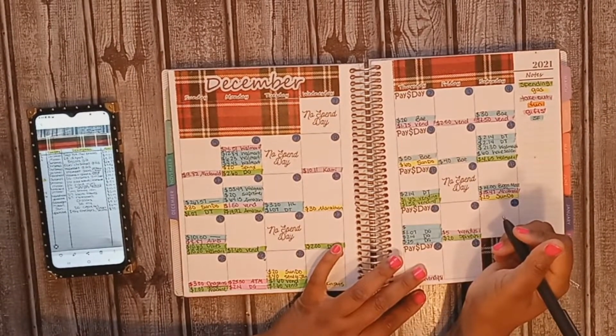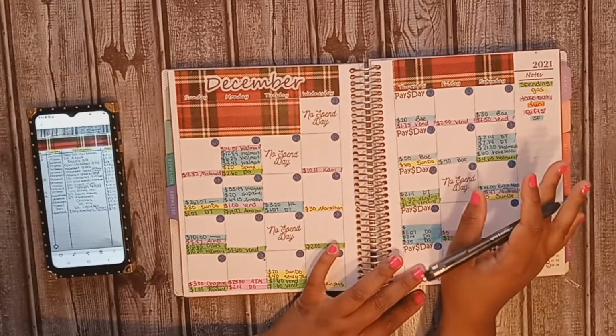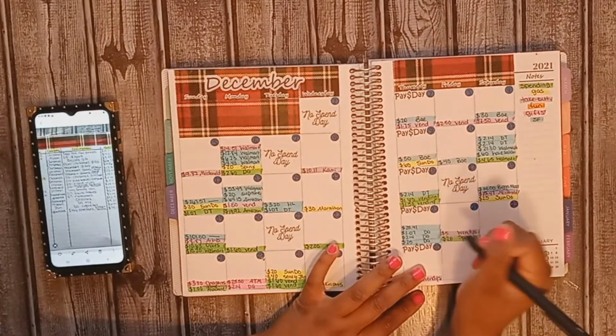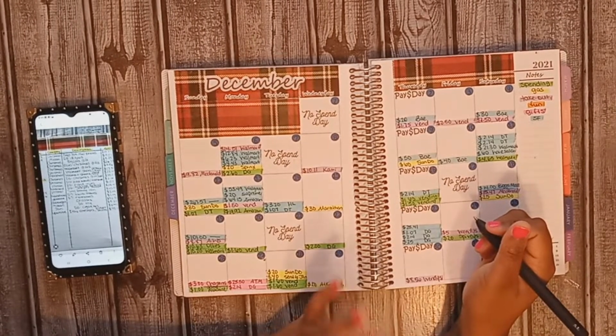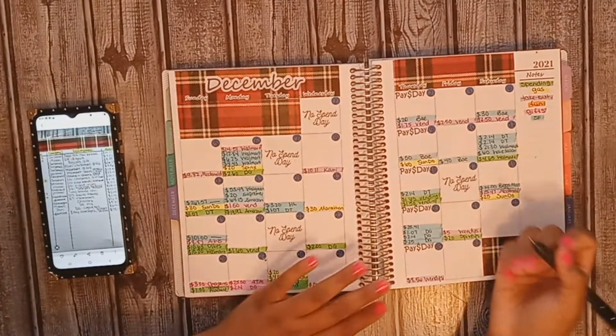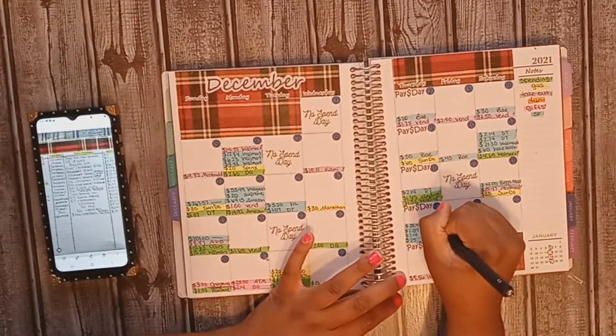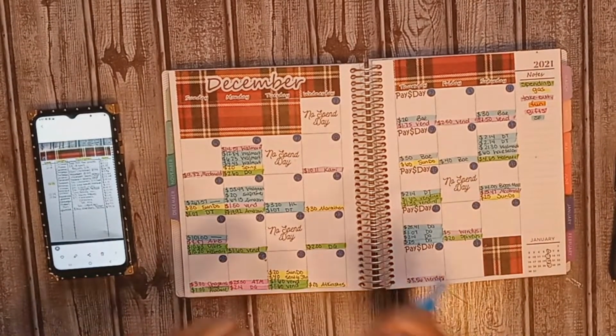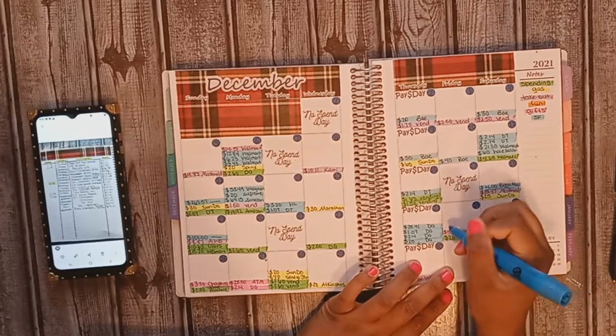And then the last transaction I got out of my household category, and it was $25.41. And this was just on some trash bags, batteries, some detergent, and some dryer sheets. So all that cost $25.41. So the next day for sinking funds was on the 24th, and I only had 1 transaction.